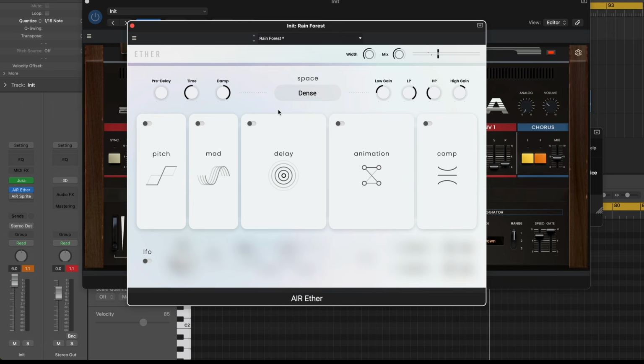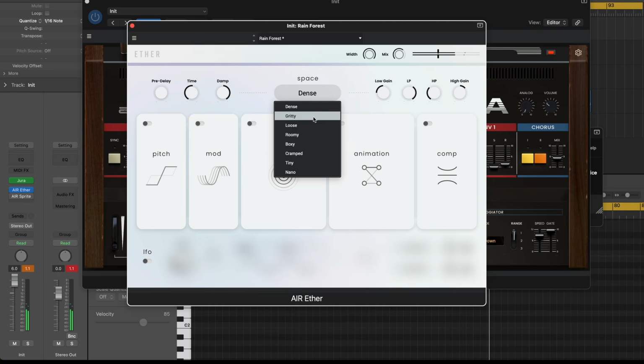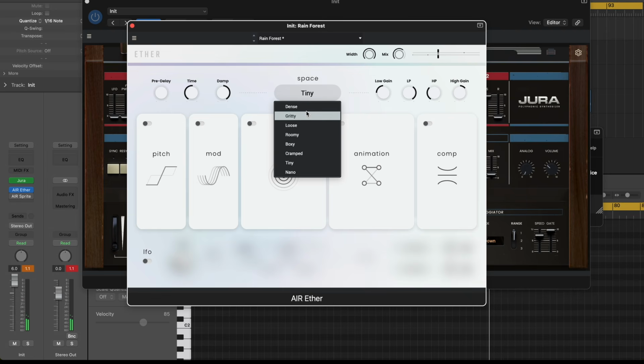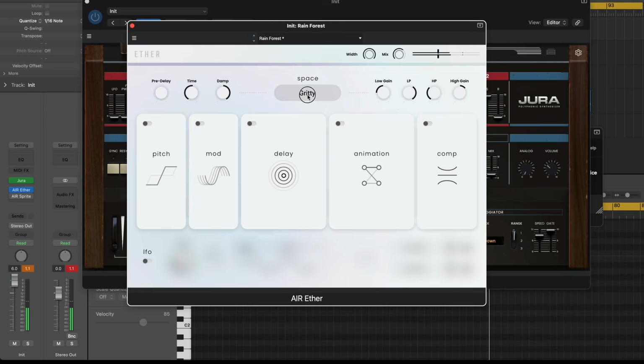So we start off, we've got a reverb. There's the mix at the top. This is the main mix. Stereo width. We've got different types of reverb in there. So boxy, tiny little sounds, to big, dense, huge things. Reverb time on the damping. And a low pass and a high pass filter.